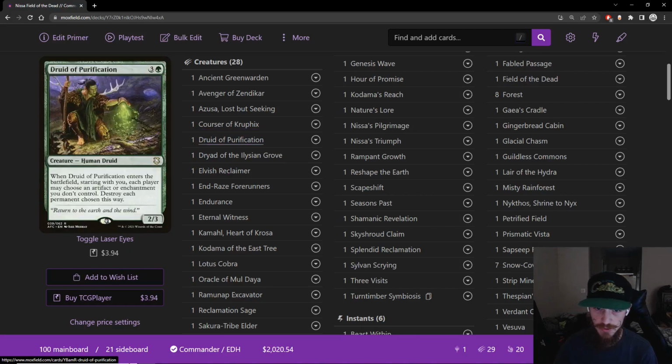Druid of Purification. This is a new one that I've added. 3 and a green for a 2/3 human druid. Whenever it enters the battlefield, starting with you, each player may choose an artifact or enchantment you don't control. Destroy each permanent chosen this way.